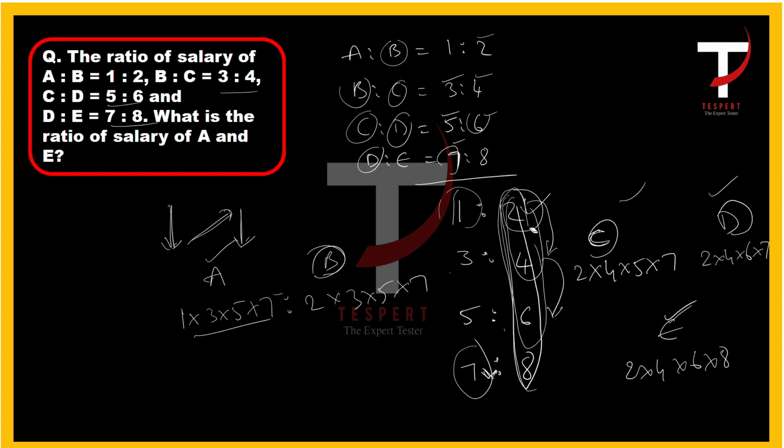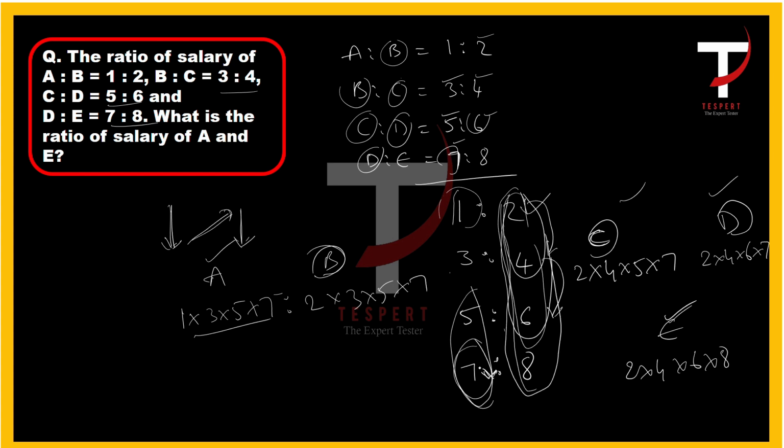So for C, what happened? We calculated the first 2 values and we didn't calculate here first 2 values. We calculated the remaining values. For D, we calculated first 3 and this value. For E, we calculated all this because nothing is left here, right? So hope you understood this method, right?